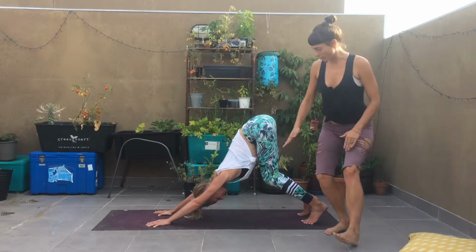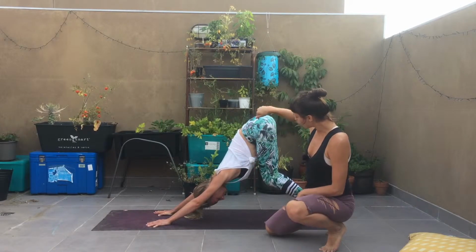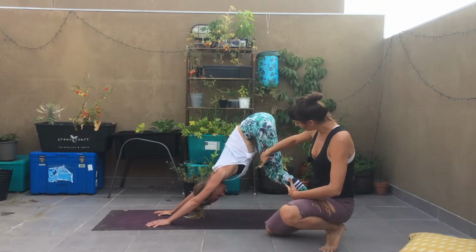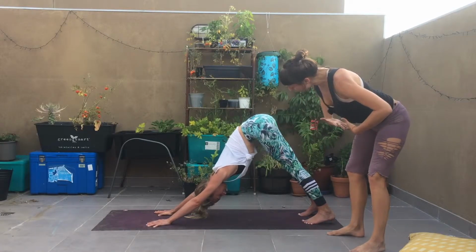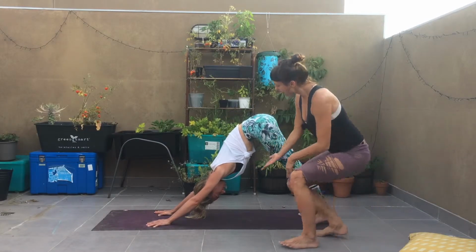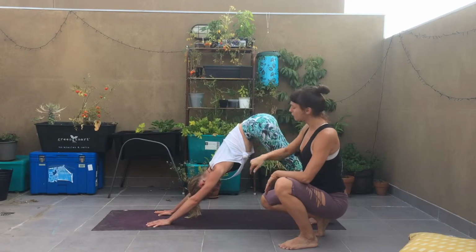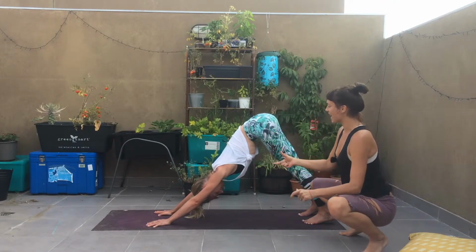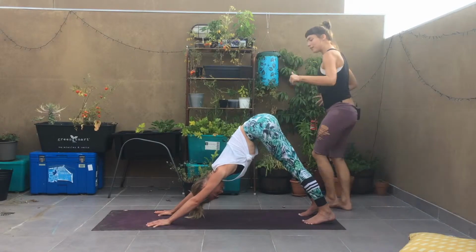Okay, and what we can see though is that the front body is really reaching towards the thighs, which is good. We're going to keep all of that and now integrate the front body, Frankie. Yes. And then you can start to reach the heels towards the earth. And now see if you can integrate the front body more. Draw the front ribs in, bring the pubis towards the sternum, and think about lifting the sternum away from the earth more. Yes. Now extend from the shoulders, press into the earth, reach the sit bones high from there. And it's finding this dance between the integration of the front body and the lengthening through the spine.